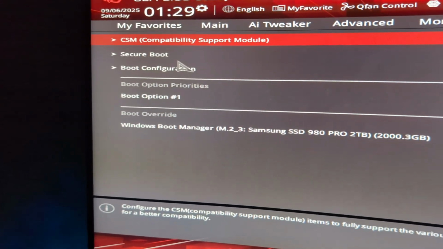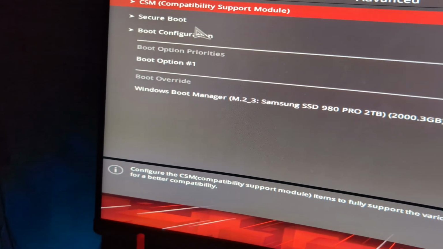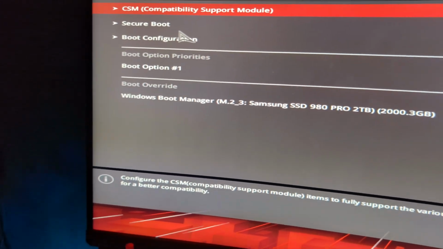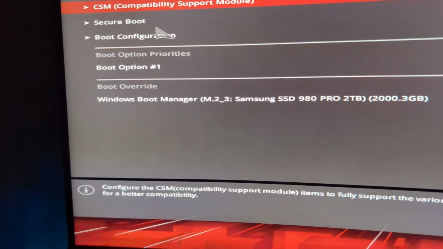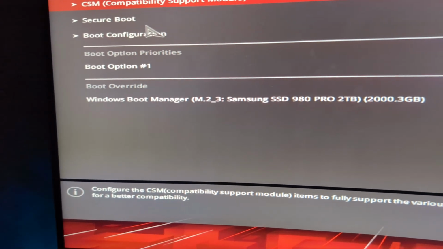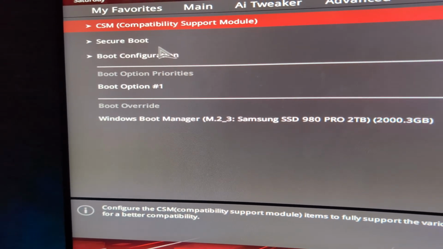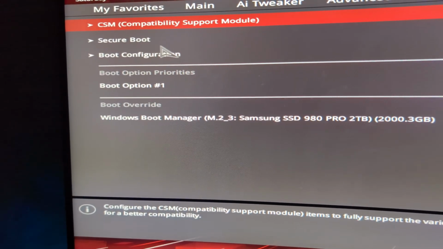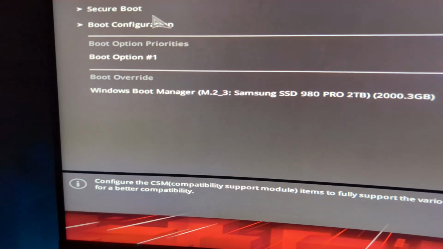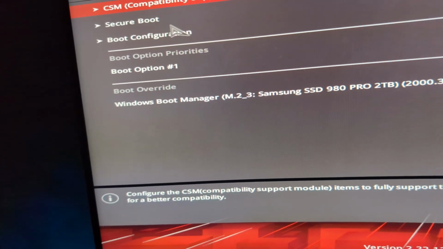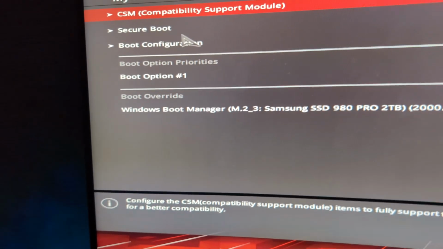Now, there will be certain situations where you try to find secure boot and it won't be present. If that is the case, either A, your BIOS does not support it, which would be weird, or it's a very, very old motherboard, or B, you are in legacy mode. Legacy mode is if you're not using GUID partition table, or GPT, and instead you're using MBR, master boot record. That is an older way of having Windows installed, basically.